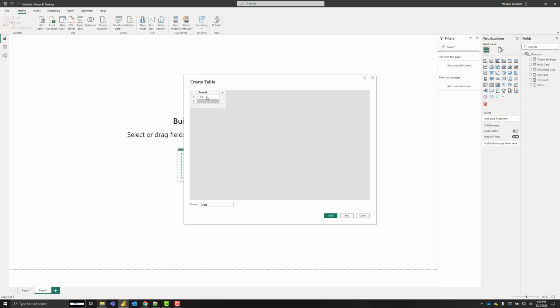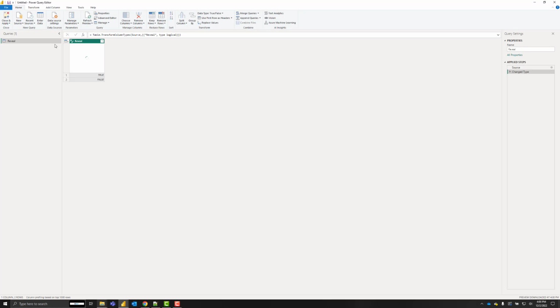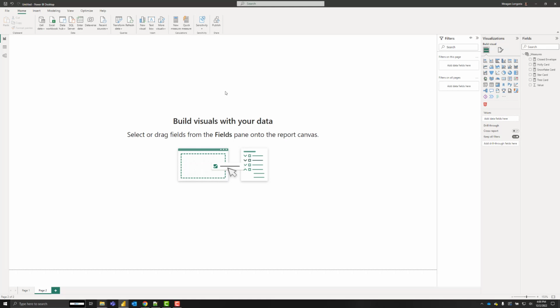And then I did true, false. Make sure it gets the right data types in here. Yep, it's a true false data type. So that puts my table into the model.